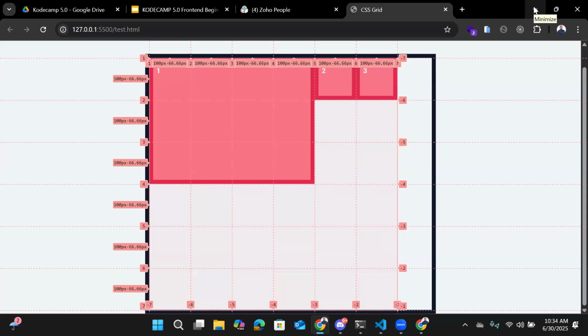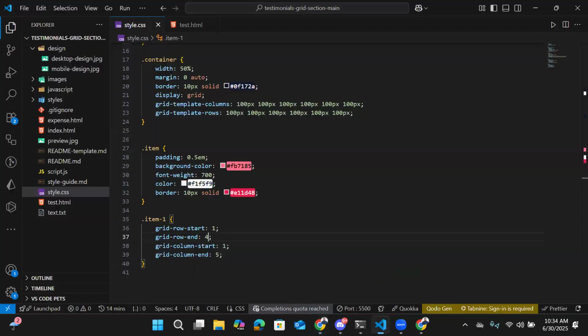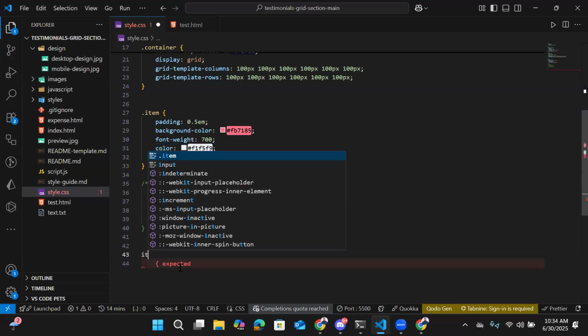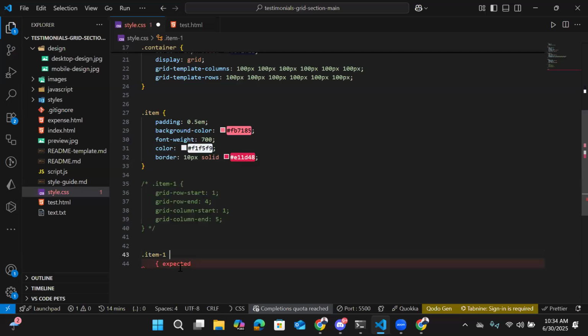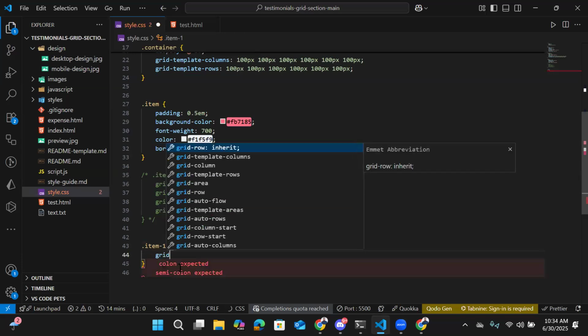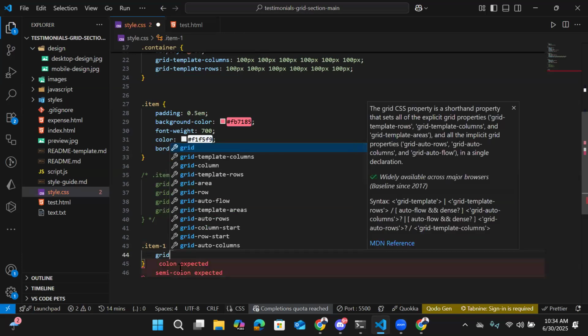Another way of doing this, instead of trying to do some calculation on your own, let me comment this out. I simply use item -1, and I use the grid row shortcut. There's always a shortcut, just like margin top, margin bottom, margin left, and margin right.